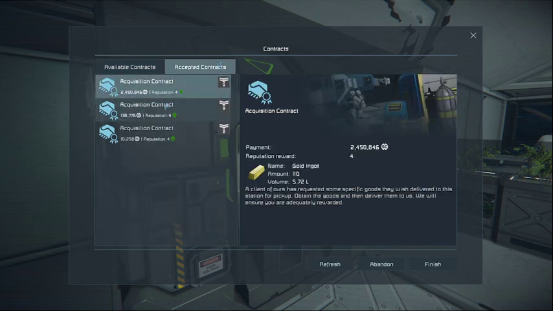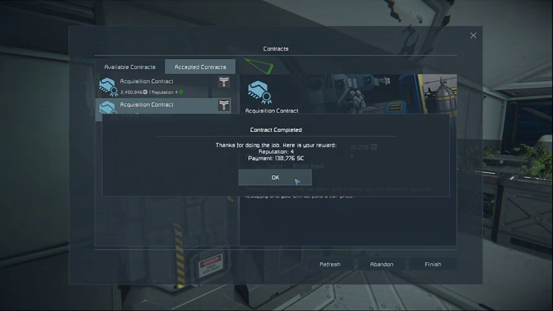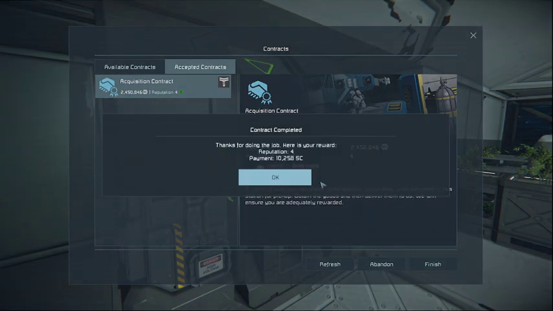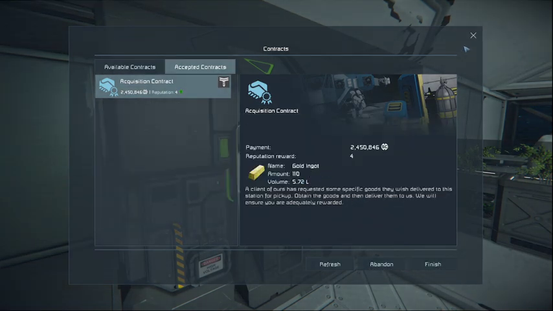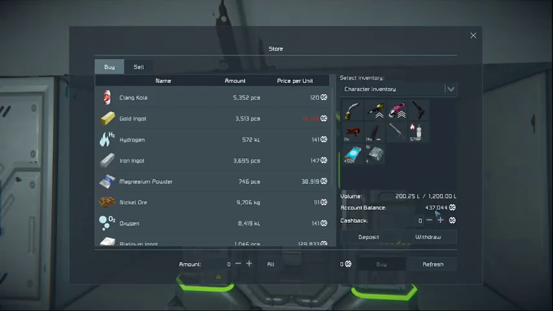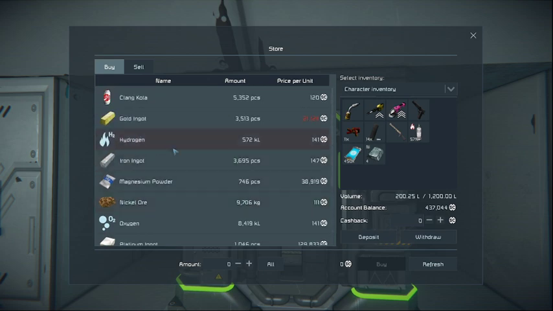Contracts. Accepted contracts. We've got this one here. We're going to finish that up. We're going to make 138,706 SC. I was going to drop off these 26 nickel ingots. We're going to make about another 10,000 SC. We are making some money, folks. We're making some good money. Look at that. We got $437,000 here. We are halfway to a million. And oh, it's looking good.